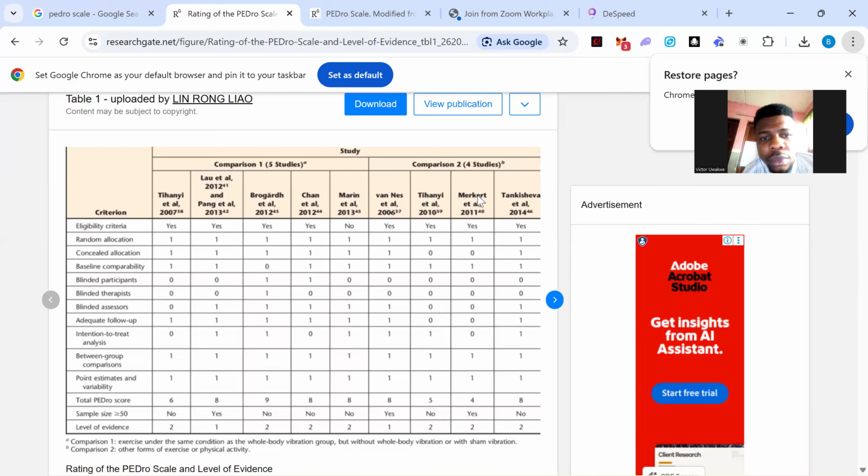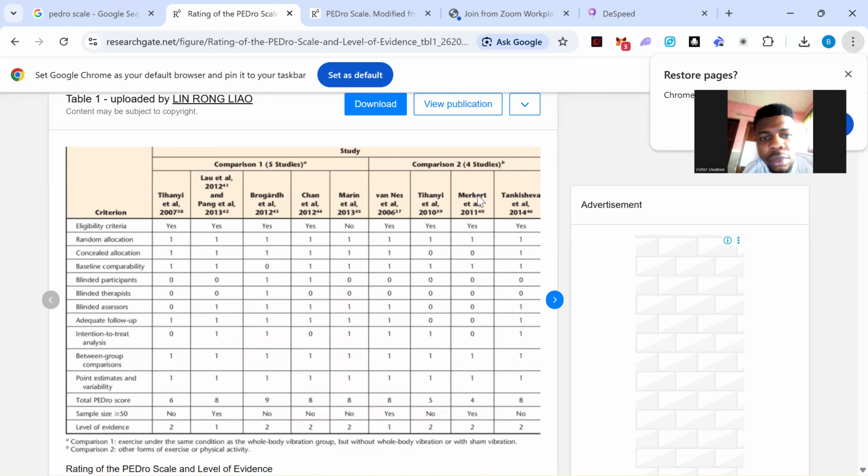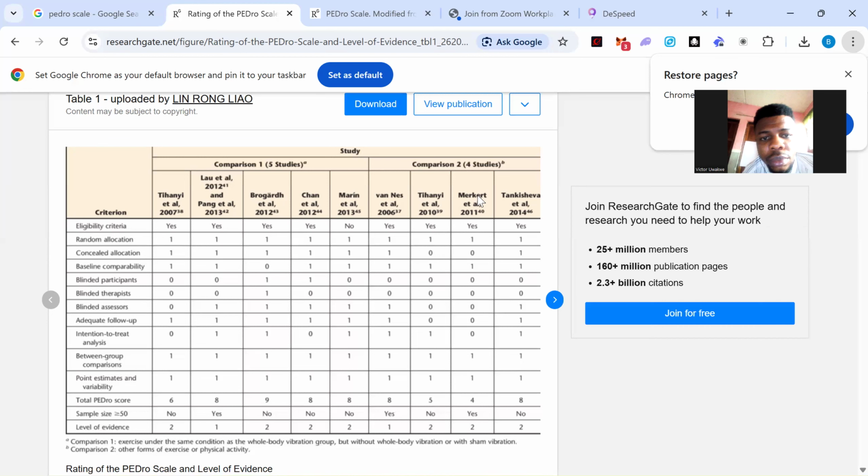So at the end of the day, you now add all the numbers. So for this, Tinel et al. 2007 had a score of 6/10, and this other one had 8. This one had 9. So 6/10 should be a moderate quality.